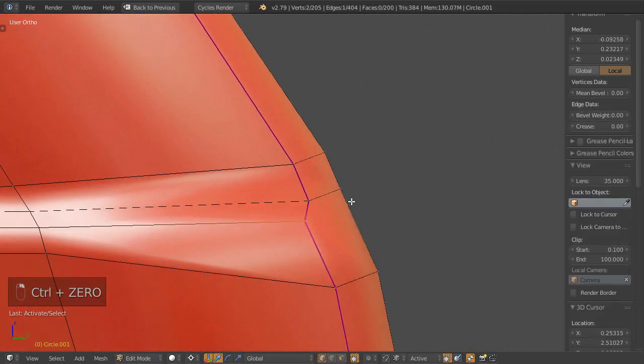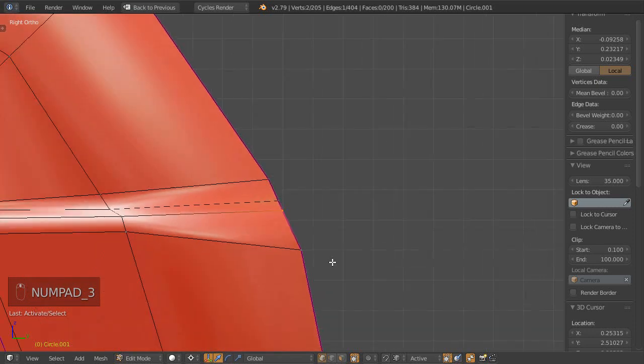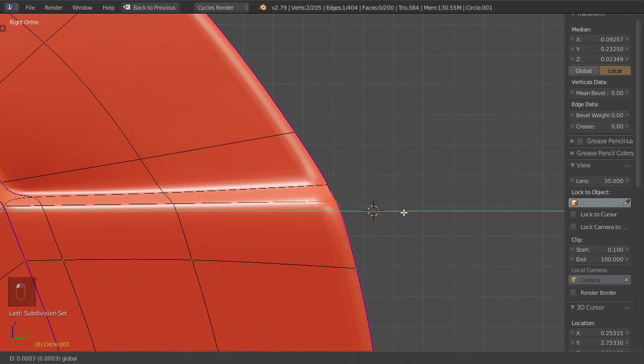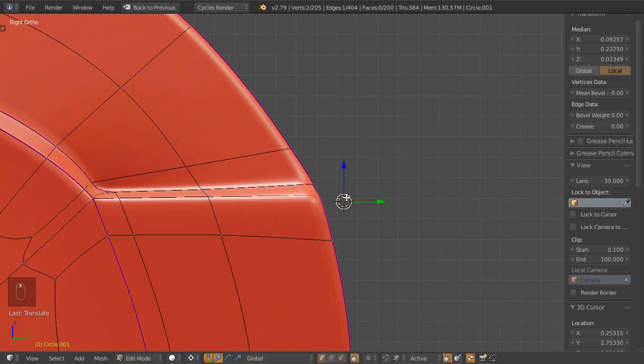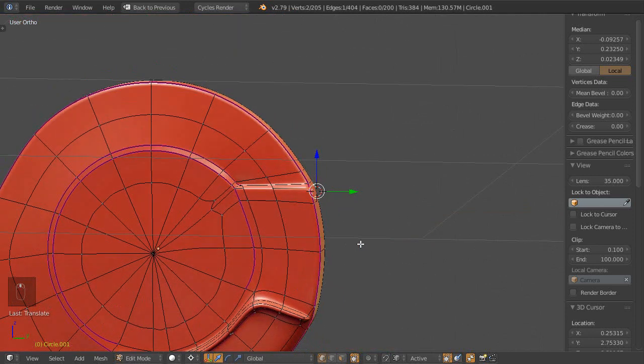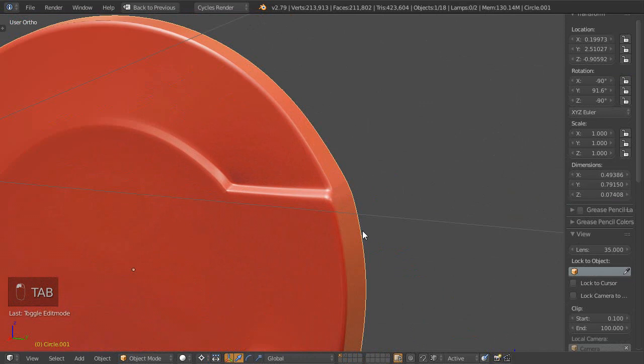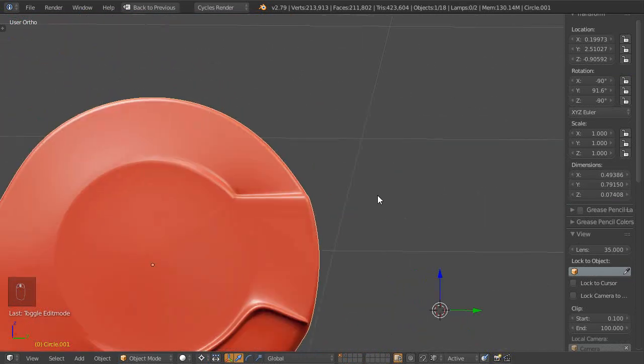And then maybe take this one out. 3. Take that one out a little bit. Alright, so maybe from this distance, it's not too obvious. It is still obvious a little bit, but not so much.